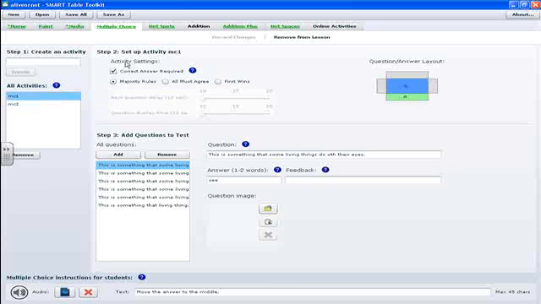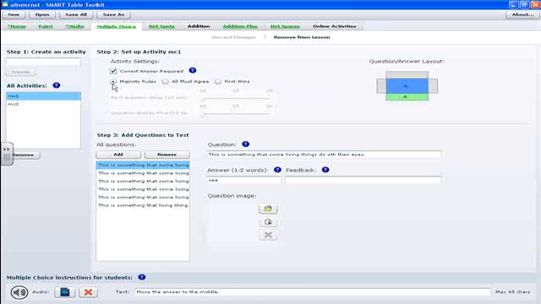In the second step of the process, I actually set up the activity. So I'm working again on MC1. This is where I'm able to come in and toggle whether the students have to get a correct answer or not. If the box is selected, students must get the correct answer, otherwise they cannot move on to the next question. Or I can just have it unchecked, which means that it's more of a discussion, more of an open-ended type of question.